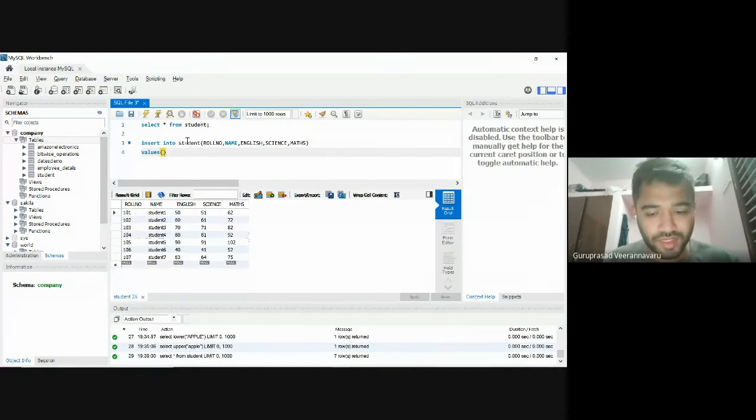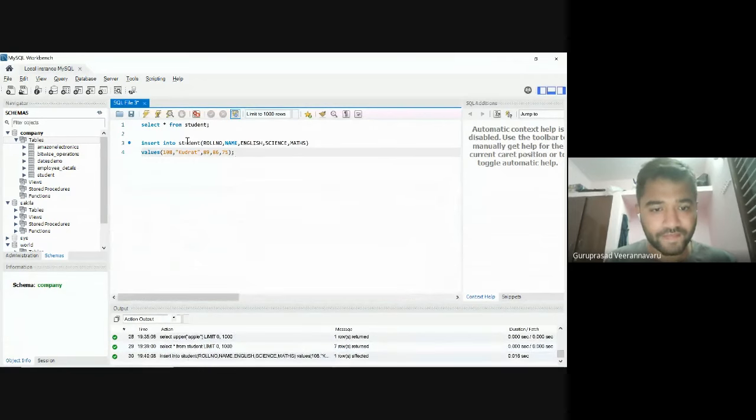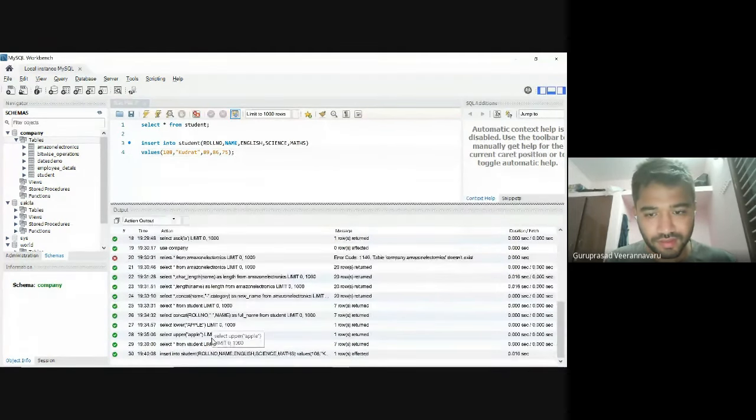Let's say his roll number is 108, and then the name of the student is Kudrat, and then English marks are 89, science marks are 86, and then maths marks are 75. Okay, so now if I do enter, you can see it says one row has been added.